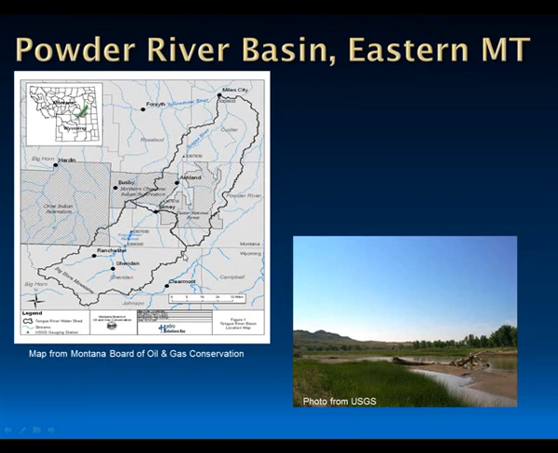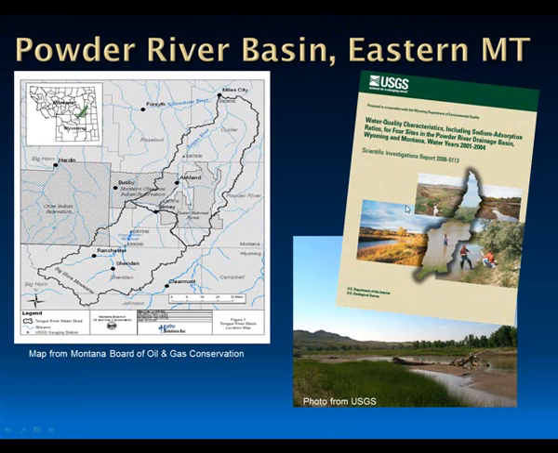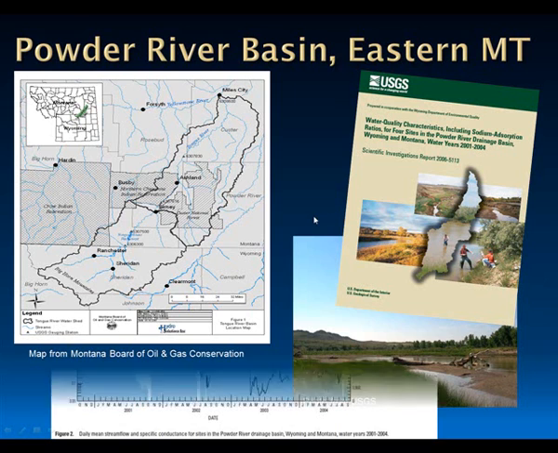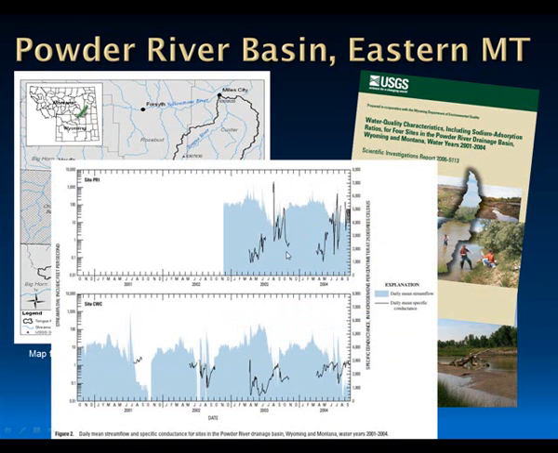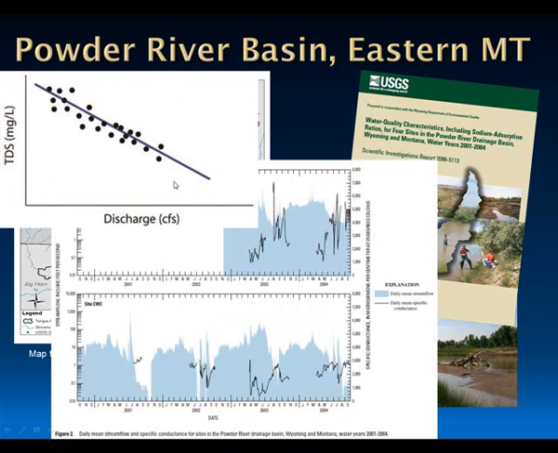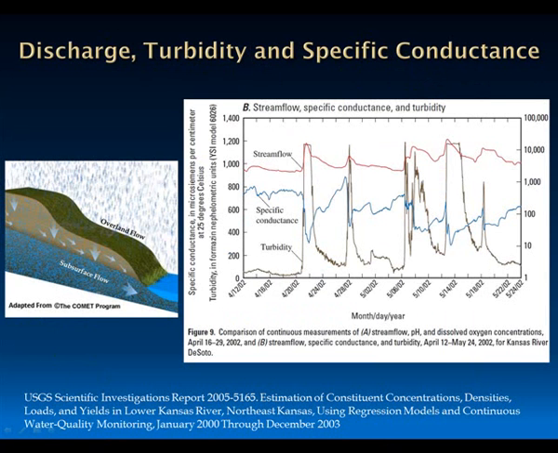You're going to look at an example of this for the Powder River Basin in eastern Montana, which is an arid landscape. There's a lot of coal bed methane development there, and this USGS publication that's in supplemental reading talks about that and has data like this in it where it shows the hydrograph and that you've got the highest specific conductances in black here at the lowest flows. And so again, that inverse relationship.